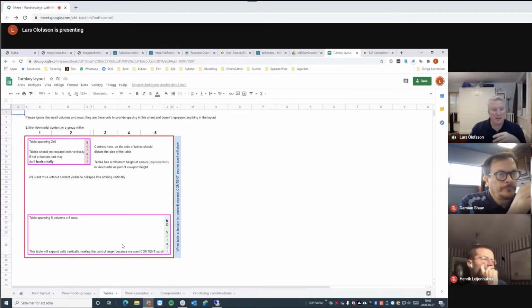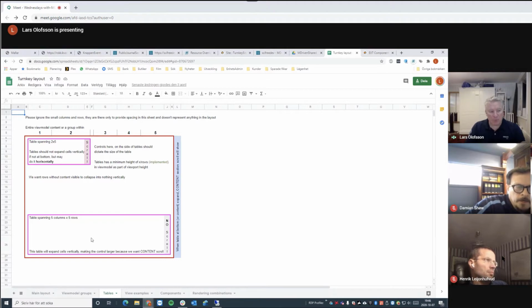So we have said that if you make a table that is not touching the bottom, it will be decided how big this is. It will be minimum size, but otherwise it's dictated. The height of this is dictated by these controls, so it fits together. If you put something in the middle but it spans the whole way, it will be the same thing. It will have a minimum width, but it won't create a scroll bar out here.